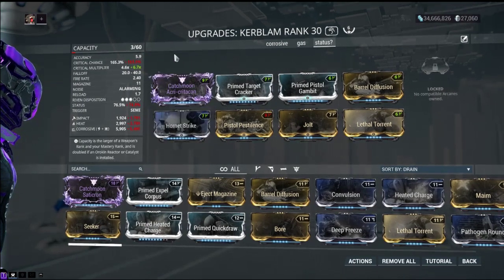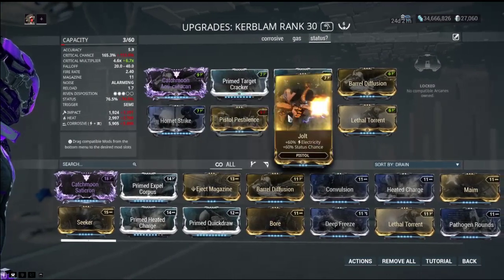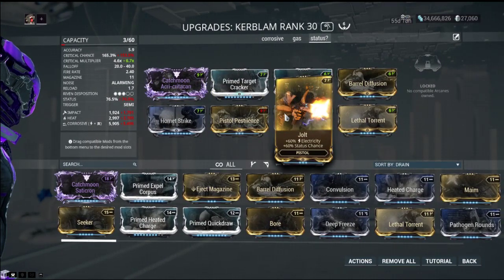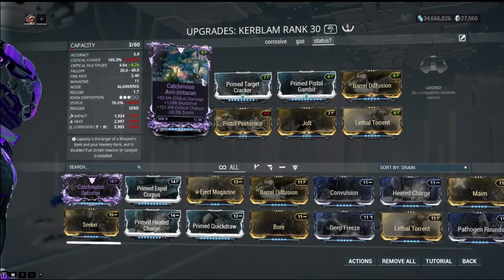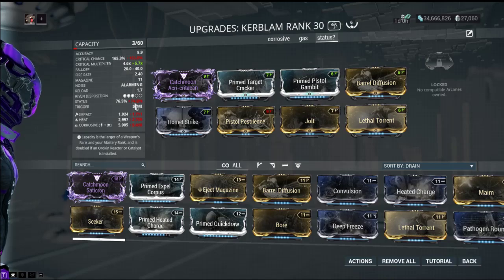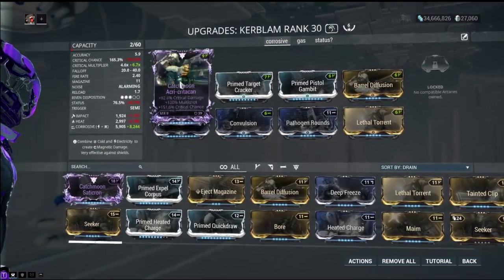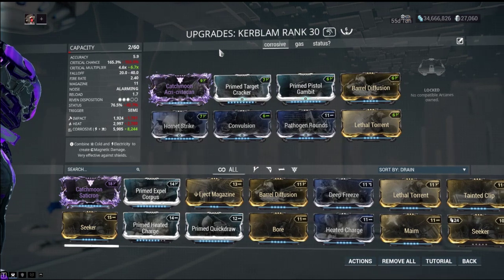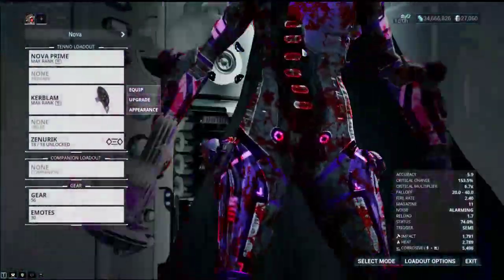So I took your guys' suggestions and I made a status build with these two dual stats on here instead of the 90%. So it says 74, but it's actually much lower because of all the multi-shot. It's about 28% status chance per shot. So I'll show you guys how that works, and then we'll do the crit build as well, the one I've been using normally. I'm also going to show you a couple little nuanced things at the end. So let's get into it.